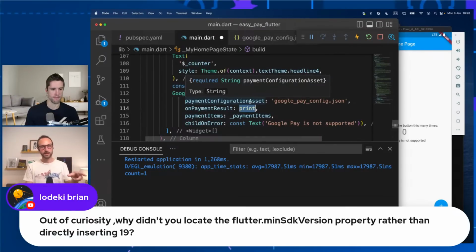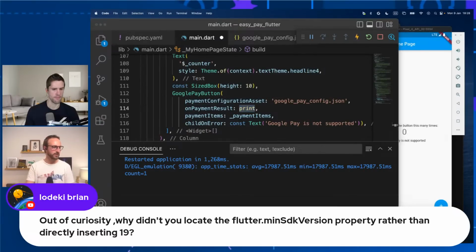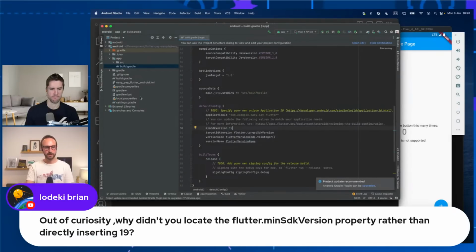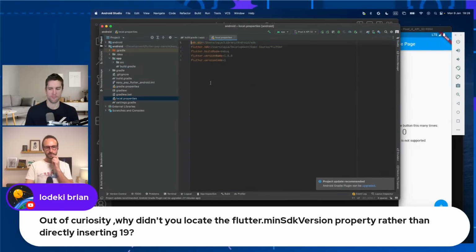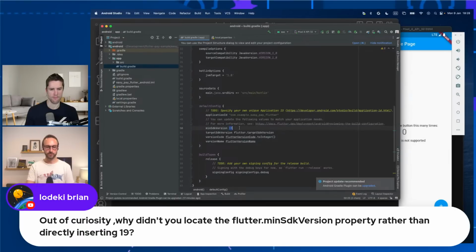Because I was looking into this today, I wanted to know where that property was set. And I was just looking around in Android Studio, and I couldn't find it. So if there's a way to do this, that would be fantastic. Maybe you know, Brian, or Craig as well. I was looking in Gradle local properties. You have some of them here, but there's no Min SDK version. So if we could find where that is being set, that would be great. Do you know where those are set? I don't. That's why I was saying I have only guesses.